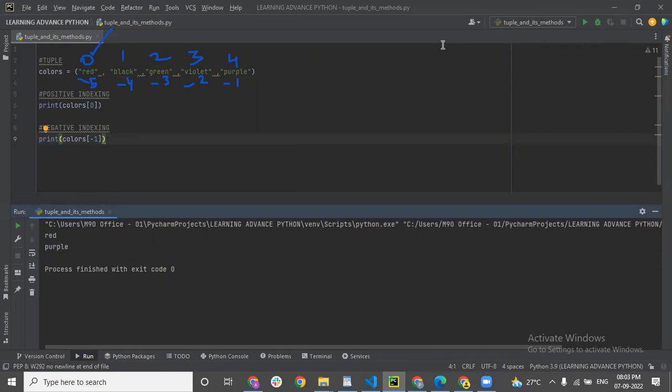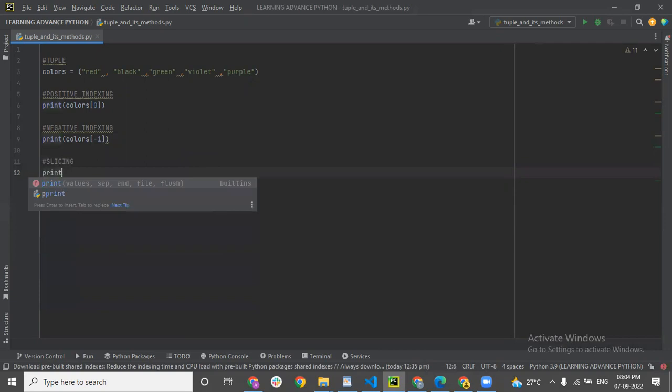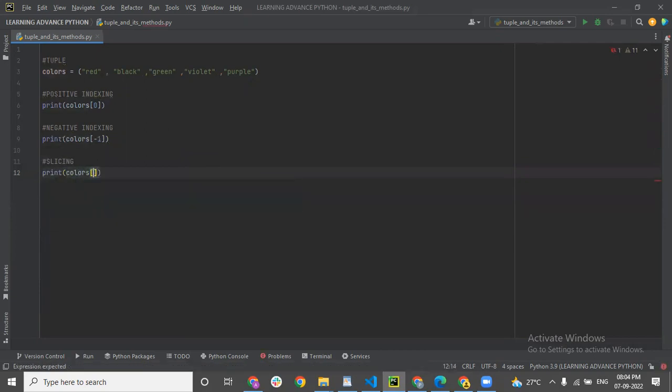Okay, now what is next? Let me clear this. Next is slicing. For example, if I say print colors, in brackets I want to say 0:4. As I said, this is 0, this is 1, this is 2, and so on.